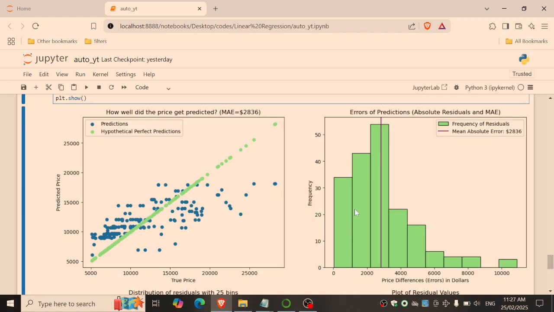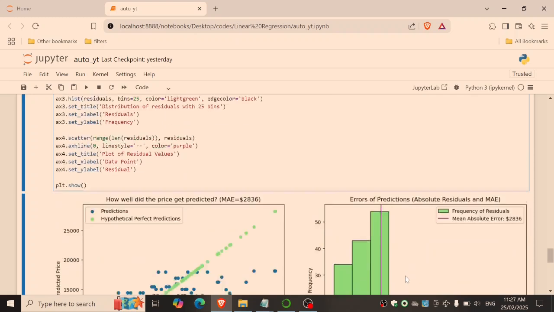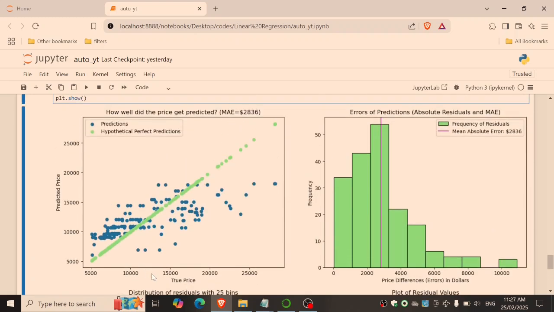So you can see that's what you really want to see. You want to see most of the errors quite low, and then a few of the errors maybe higher. Like you can see the highest error is around 10,000, or around 10,500, which is quite large actually, considering that some of these prices aren't too high. I mean, we've got prices up to only about 30,000.